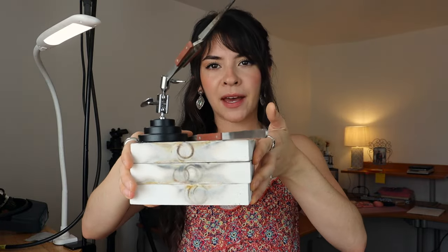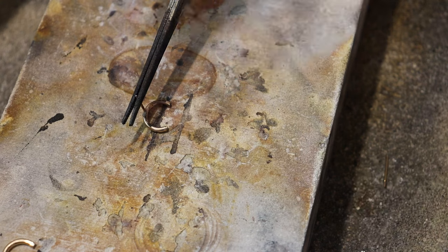For soldering, you're going to want some soldering blocks. I got three — they sell them in a pack on Amazon. I like having three because sometimes I use them to create a wall to give more heat, or I put them together and sandwich the ring in the middle. You're also going to want tweezers — specifically a third-hand tool, which opens when you squeeze it and holds when you release. Since the piece will be too hot to hold, sometimes you need it standing, and this holds it for you. I also use it for soldering ear posts or ring bands onto a bezel cup. Then you want classic tweezers to pick up your piece and put it in your quench bowl, plus reverse-action tweezers as another option.